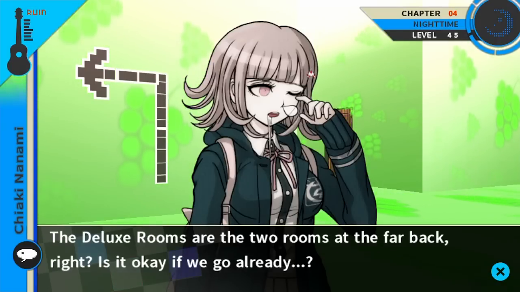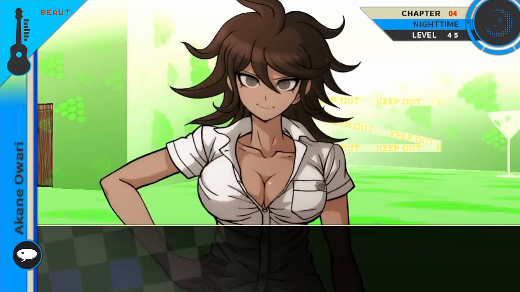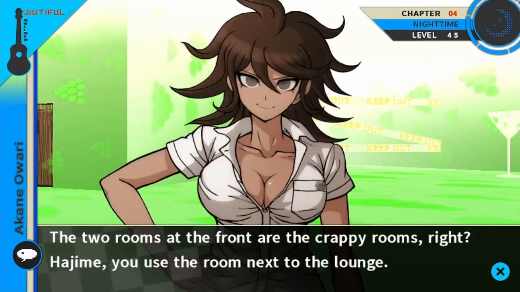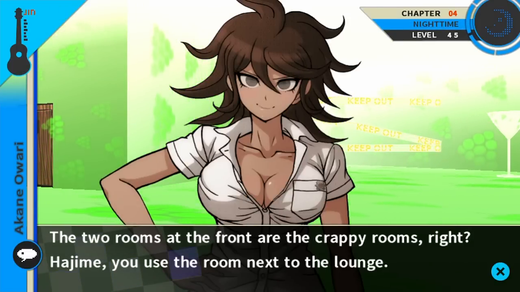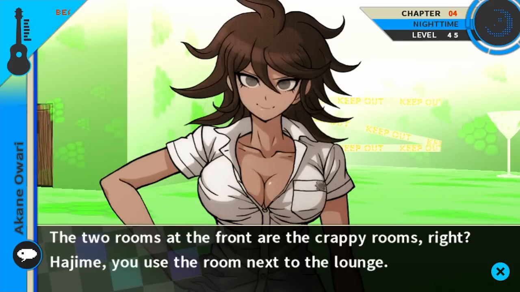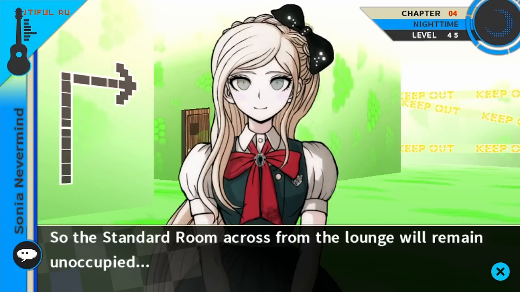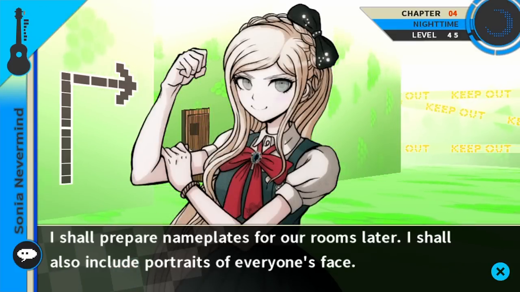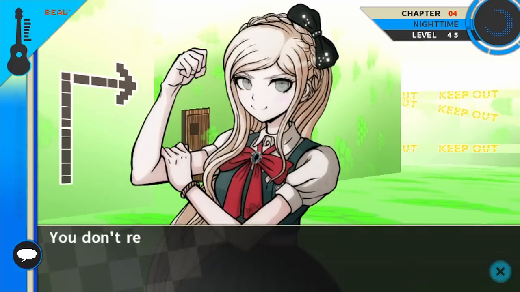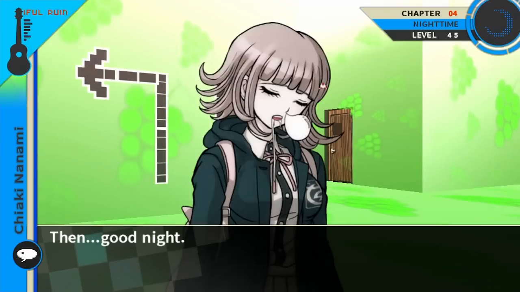Sleepy. So sleepy. The deluxe rooms are the two rooms at the far back, right? Is it okay if we go already? The two rooms at the front are the crummy rooms, right? Hajime, use the room next to the lounge. So the standard room across from the lounge will remain unoccupied? I shall prepare nameplates for our rooms later. I shall also include portraits of everyone's face. You don't really need to draw our faces, but the nameplates might be a good idea.